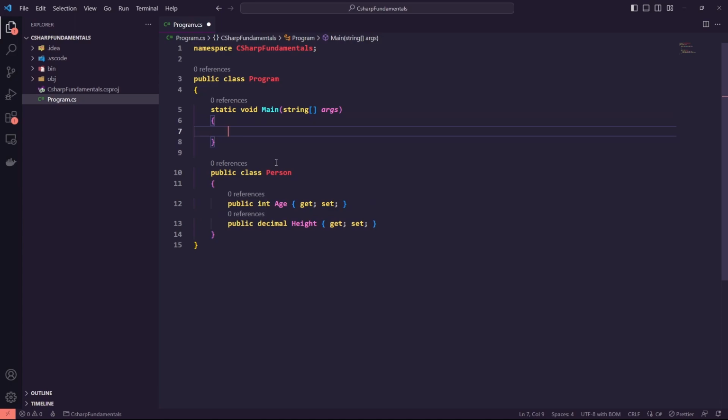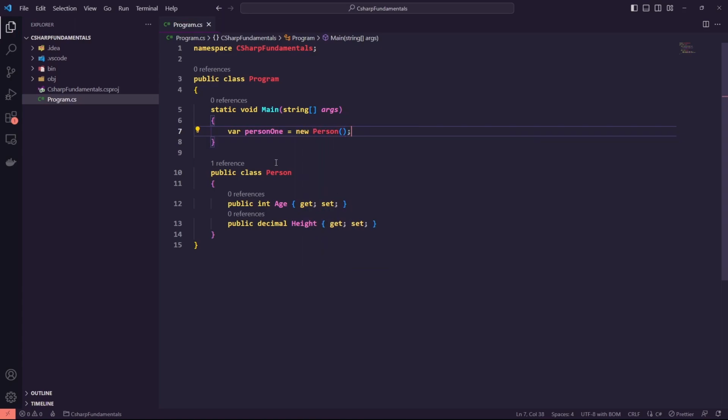So in this example, we created a public class person. In this case, we need to create a variable, var person1. We need to instantiate an instance of that object, so I'm typing new person.